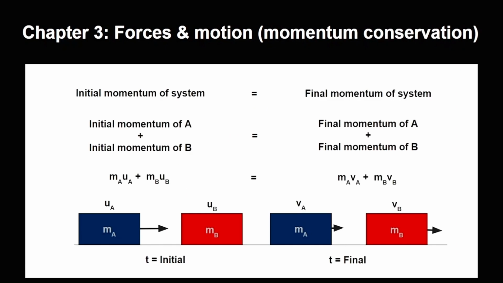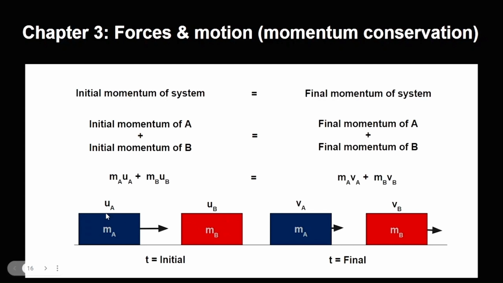So if I now move on to the concept of the conservation of momentum, right? Conservation of momentum states that the total momentum of a system is conserved at different points in time, right? So if I took a system which has two objects, let's call them object A and B. I say that object A has a mass ma and an initial velocity ua, and object B has a mass mb and an initial velocity ub.